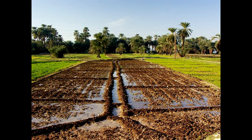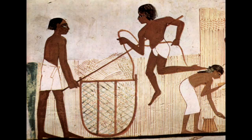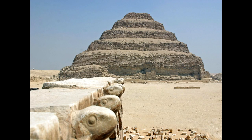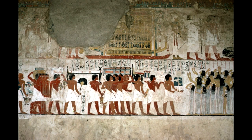Endowments, meaning farmland and farm families dedicated to providing in perpetuity grains, meat, oil, fruit, linen, and other items for the deceased and for the chapel priests and tomb guards, were diverted to support the building and stocking and staffing of new tombs and temples, leaving priests and guards of the older tombs without food and desperate. Yet despite this history, the great continued to make the task of building and furnishing their final resting place the guiding project of their lives.